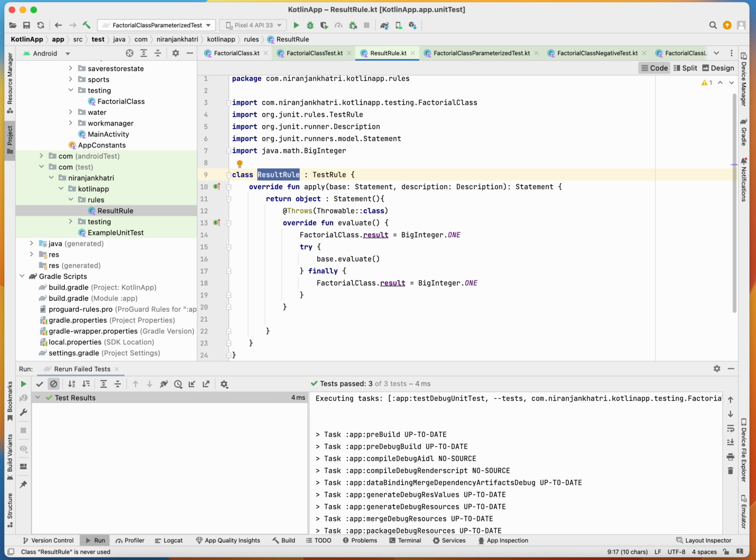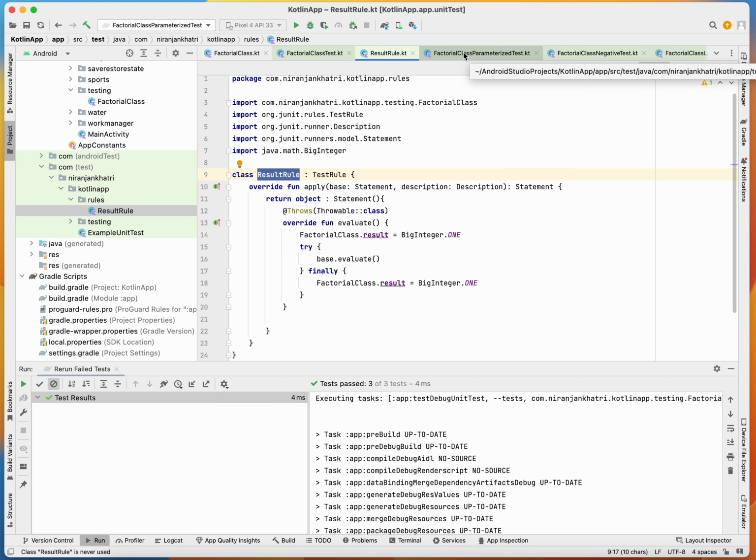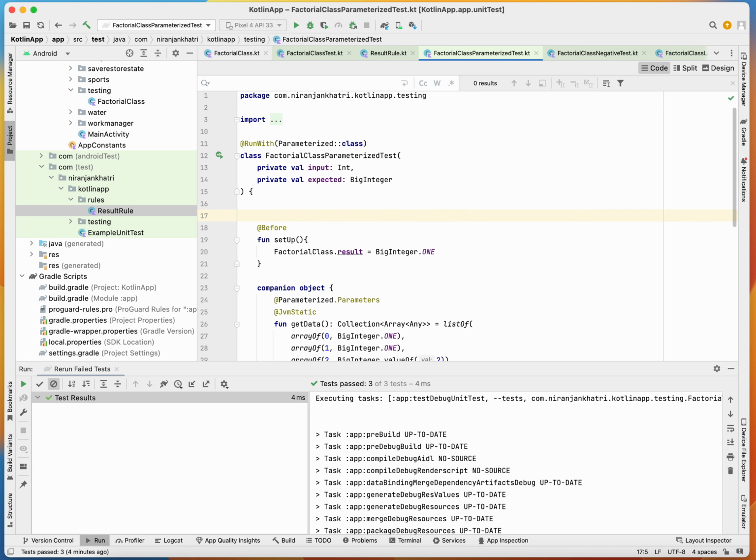This is the test rule. This is how we write the test rule, and finally we can implement this test rule in our class. Okay, and how can we implement that test rule?